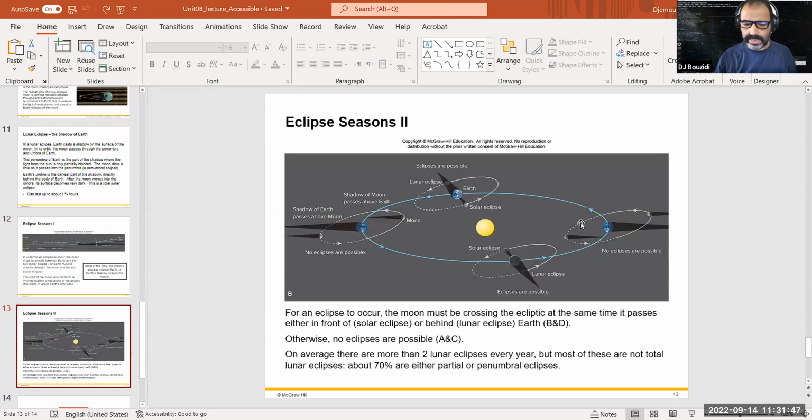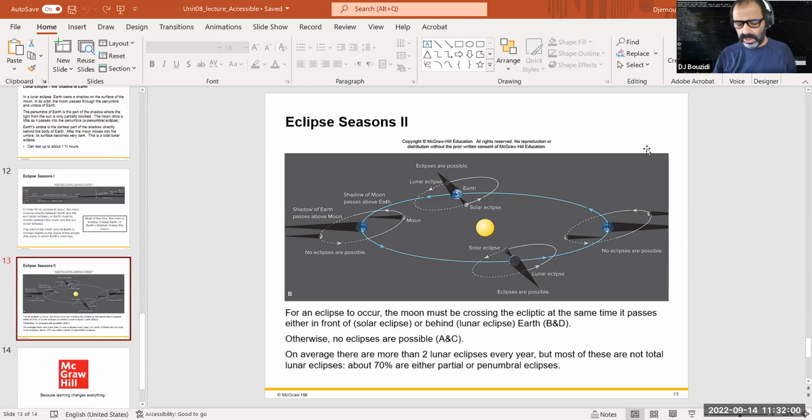So again, this is the same thing explained in here. Interesting thing in here is that if you have a solar eclipse, you will have a lunar eclipse in the same month. Okay, so this is one of the phenomena that is true here. So this is, in a nutshell, unit 2.